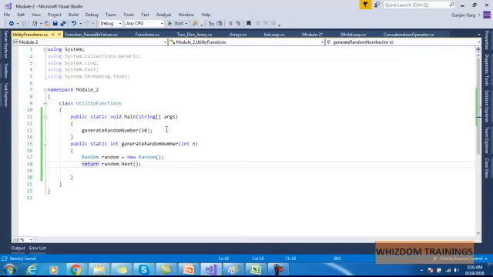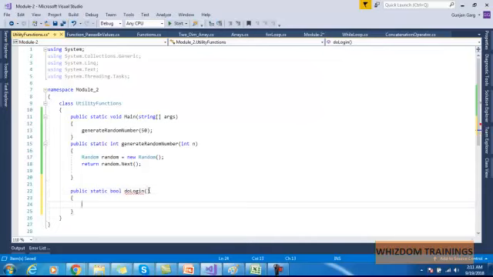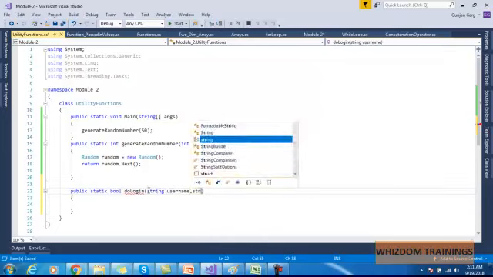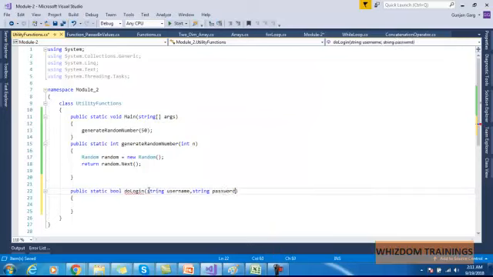For example, in Selenium we will have a function like it would be something like say public static bool do login function, inside which you will be passing in the username and the password with which you have to log in inside the application, right? So you have a do login function.